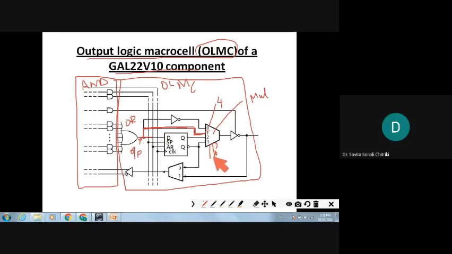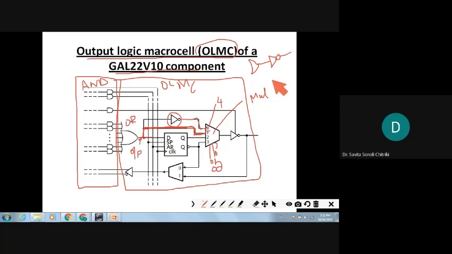Okay, so depending on the select lines, if the select line is 0, 1, depending on that, whatever output is selected, it will be the pure output, whatever is generated. If the select line is 0, 0, so look at the 0th line here. It is coming through what? It is coming through an inverter. So like in PAL, what was the output there? Directly from an OR gate, it was connected to an inverter. So there was no option given.